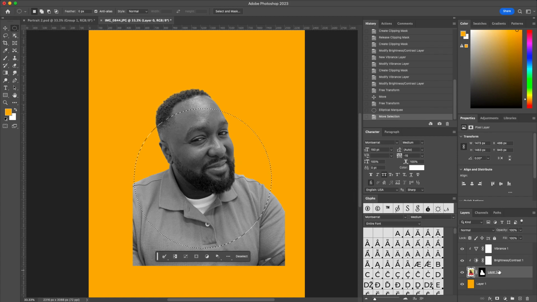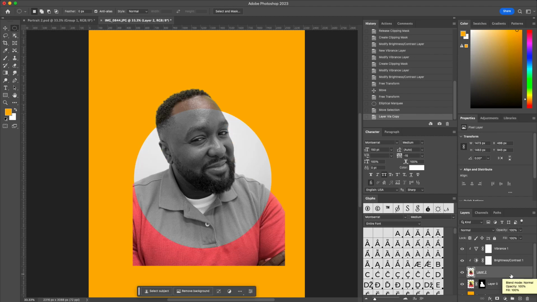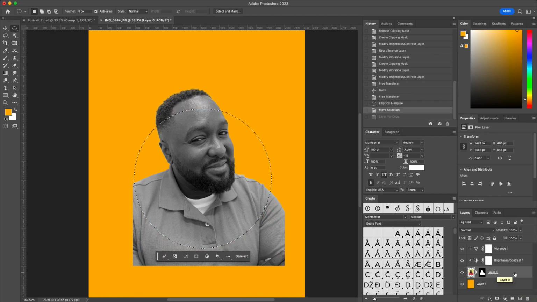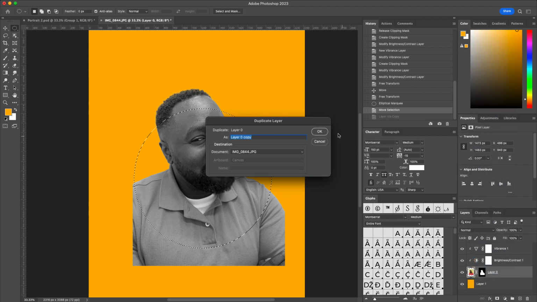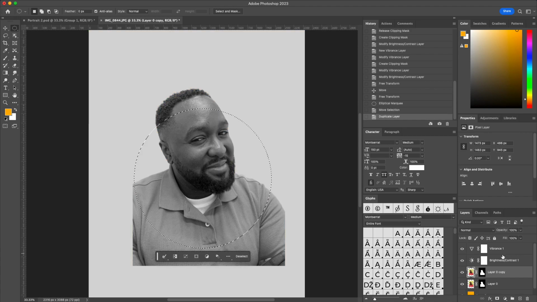And from here, I'm going to need two layers of myself to make this work. So I'm going to duplicate this layer. Oops. Let's right click and go to Duplicate Layer. You can name it. Yeah, I'm not naming it right now. All right.